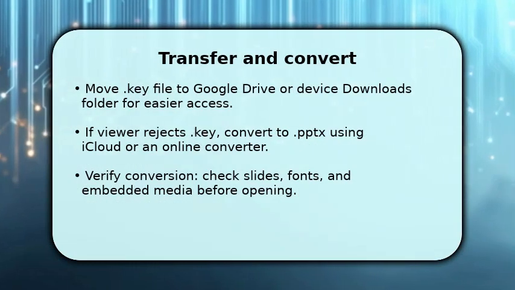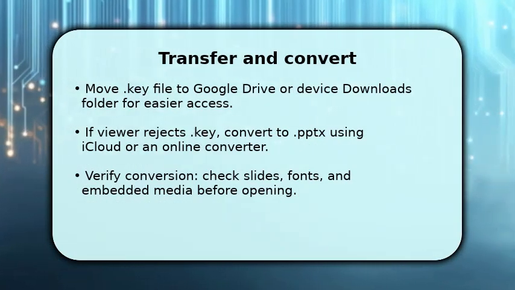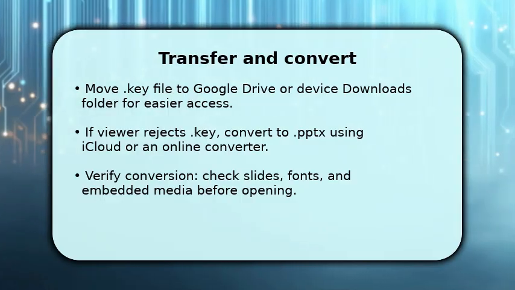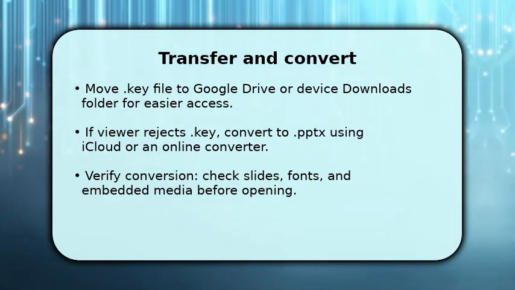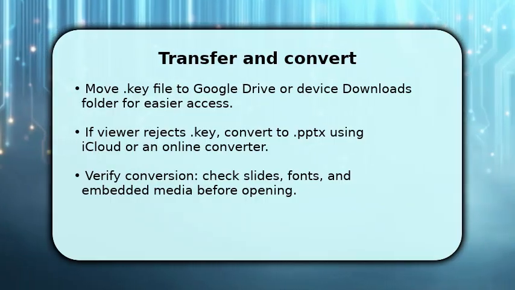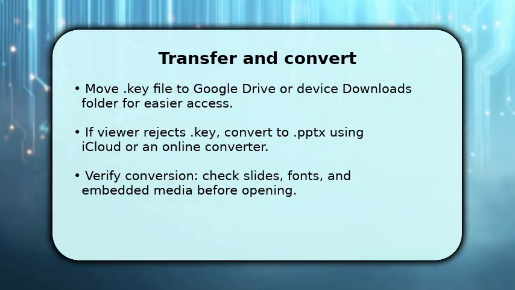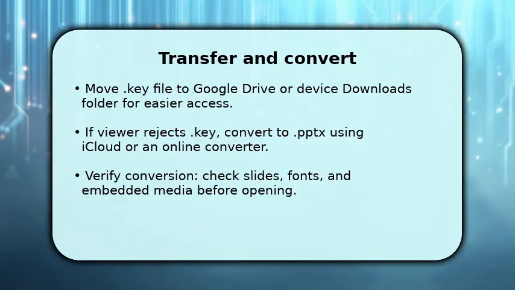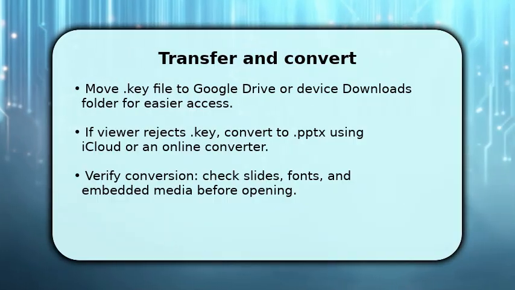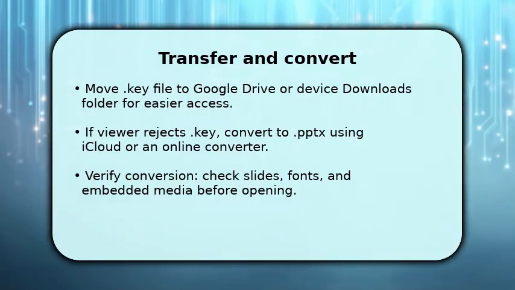Next, transfer the key file to a place your Android apps can access. Google Drive or the Downloads folder works best. Then try opening it directly with Google Slides or PowerPoint. If the app refuses, convert the key to PPTX using iCloud export or a trusted converter. Once converted, re-upload or save the PPTX to Drive and open with your viewer.